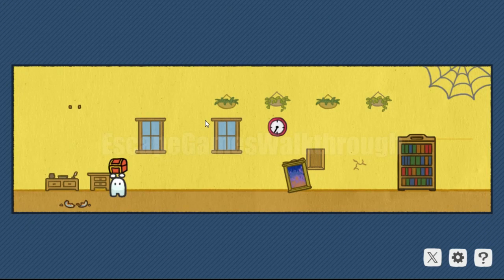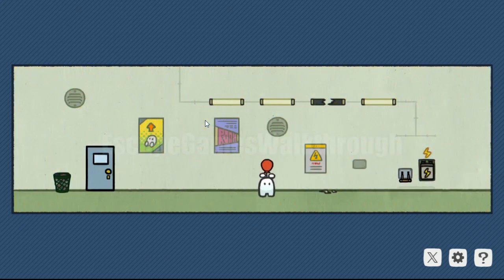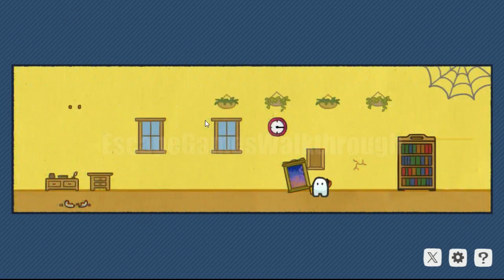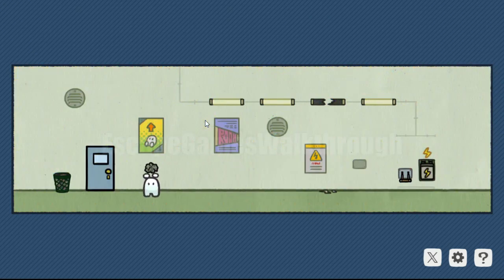Let's get it through this chest and pop it on the broken glass. So we can see here's a chest, and it is opened, and here's a fish bone. So it's trash that we need to put in the bin here.